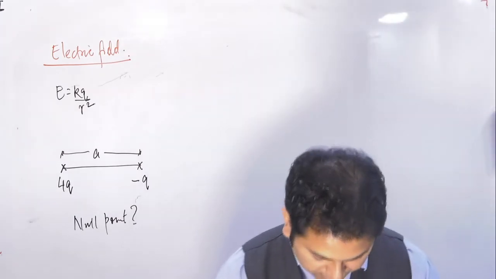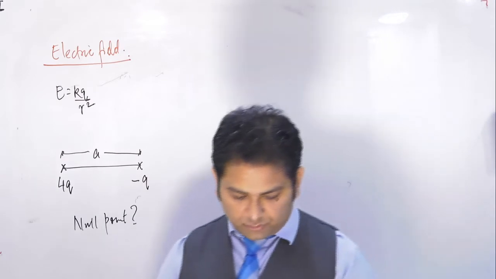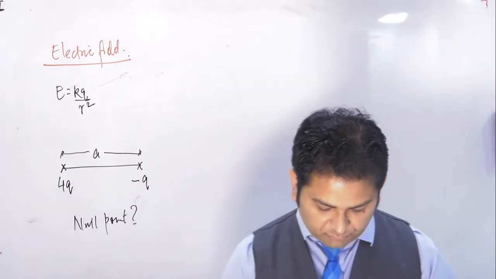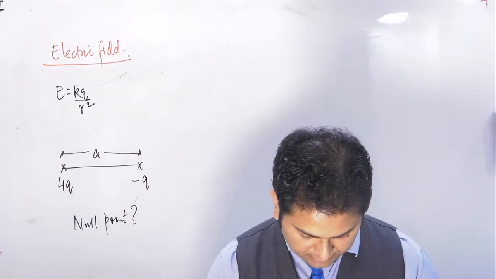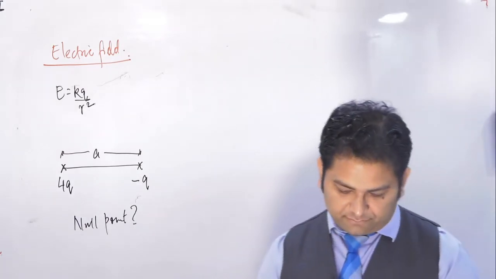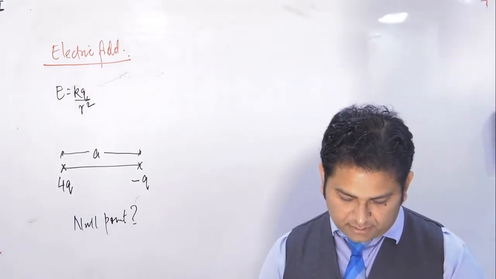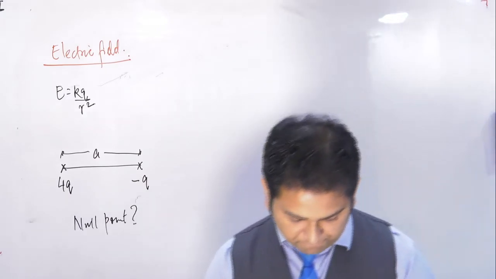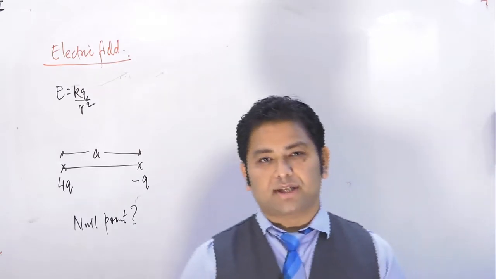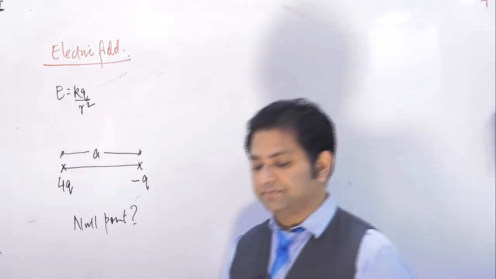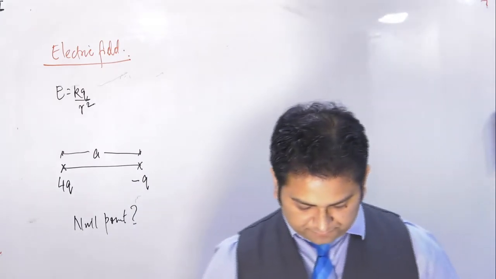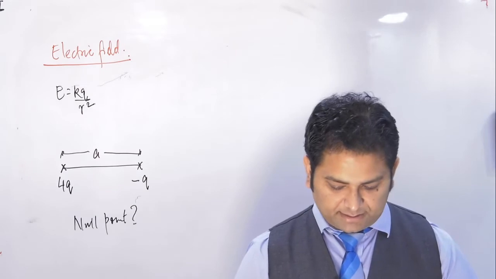So I got an answer from Sashi Pritham, 3a by 2, but I would like to know 3a by 2 from where? Can you please explain, octave? Yes, certainly. Kanika, I'll explain. Let me just do it and I'll explain to you, octave. So it's something like this, say.